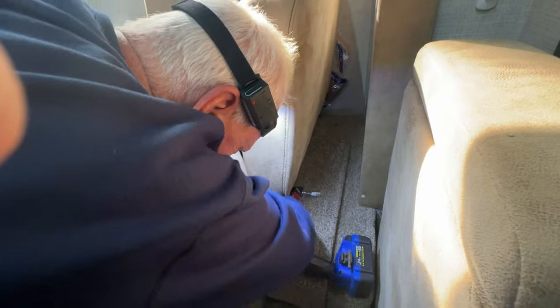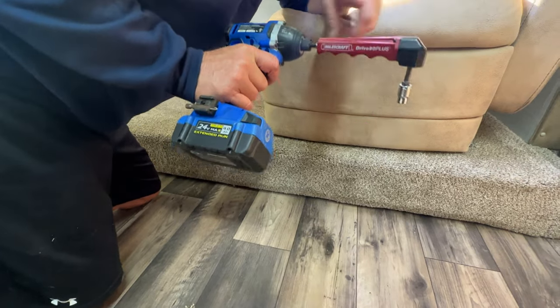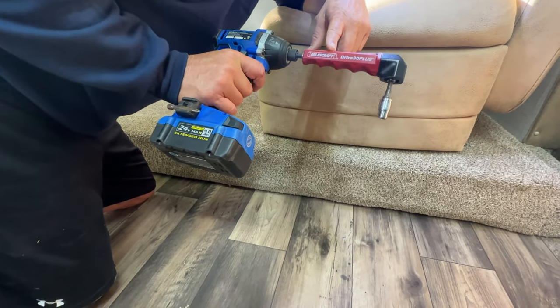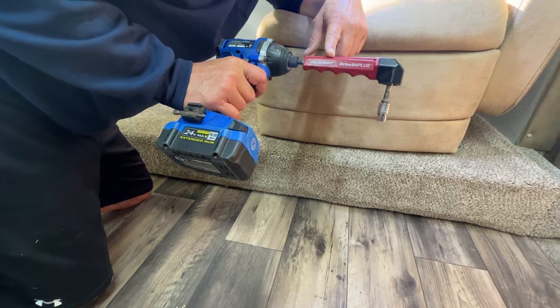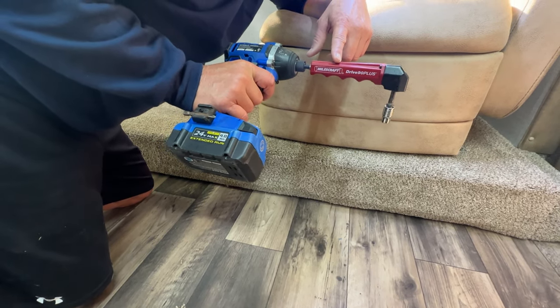So now we're taking out the right side lag bolts. I highly recommend that you get this and take out the lag bolts instead of using a ratchet. This was so much easier and quicker.